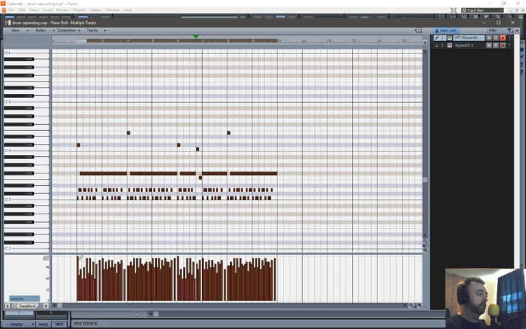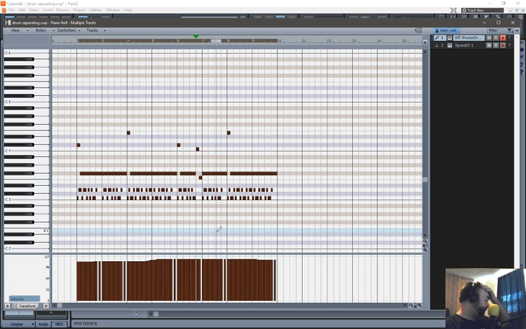stage. Next thing I'm going to do is I'm actually going to just completely destroy these velocities. We're just going to set them all, we could have used a line tool there. That would have been nice, but I don't care about it that much. So we've got those. And notice the window is set to only show you the velocities for the notes that you currently have selected. That's kind of a handy feature to keep you from accidentally messing with the velocities on notes that you're not trying to edit.